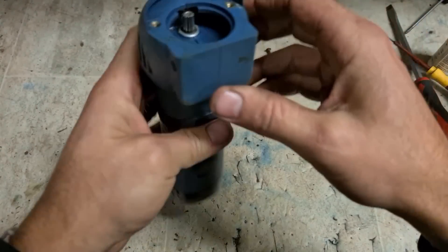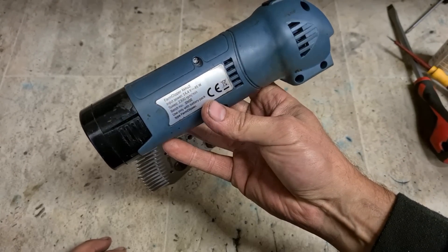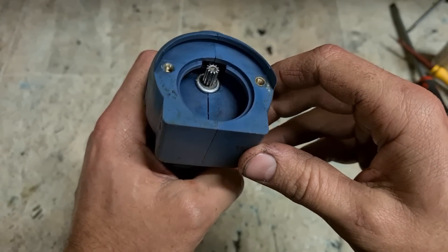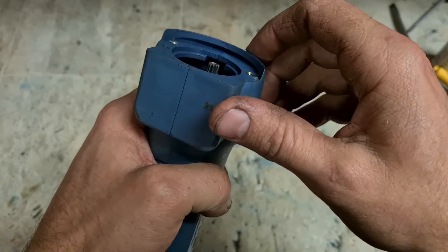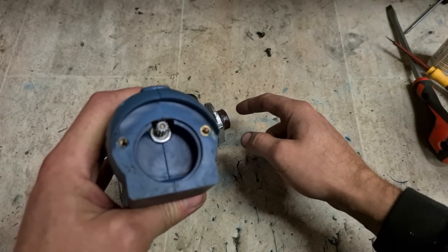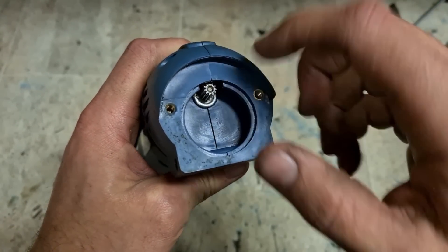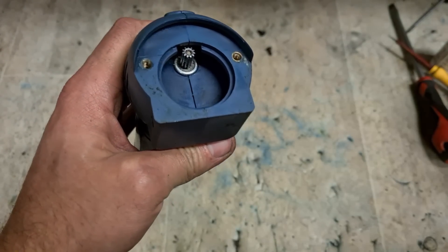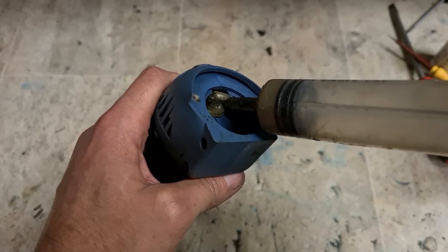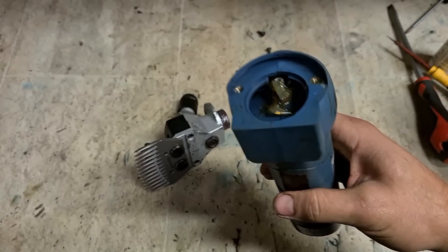As for the motor itself, it didn't need a full wash-out — it's still clean enough, there's not much point in opening it. What I did do is wash out in here, get a wee clean and blow it out with the compressor. Make sure there's no bits of the old nylon gear left inside, as that could cause some damage. So that's cleaned out — don't want to put a lot of grease on that gear, just very, very little.